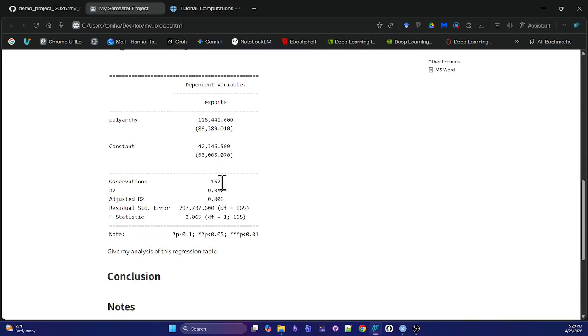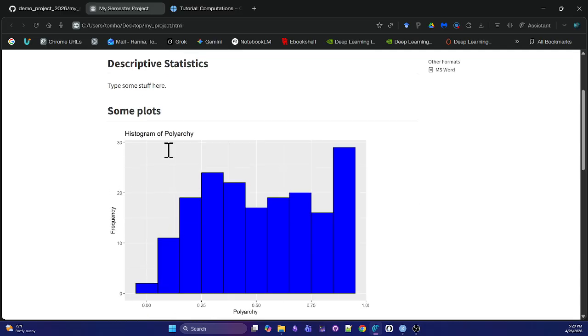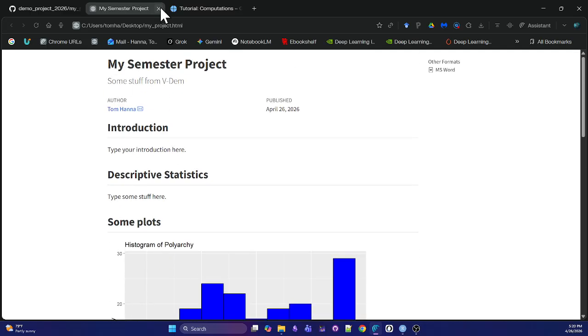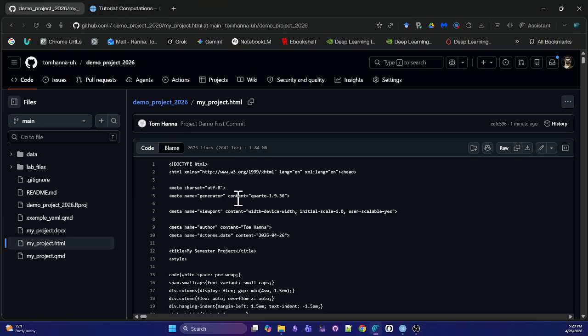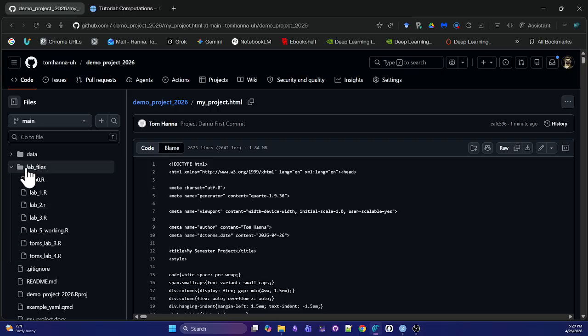So that's not the version that I already had. That is actually the version I just downloaded from GitHub. And you can share this with anybody, and they can see exactly how your code is, how you set all this up.